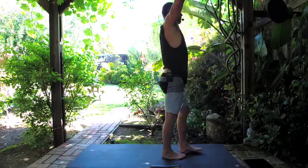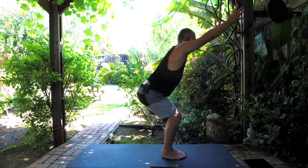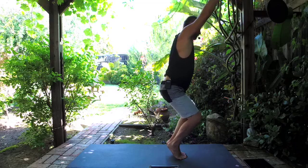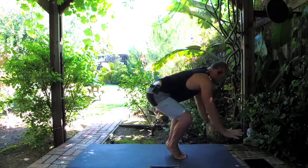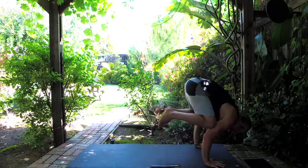Inhale, reach your arms up, big toes together. Exhale, bend your legs, sit into your chair. Roll the weight into your toes, lift your heels. And spread your knees, let's go, crow. Hands to the mat, keep your bum up. Knees above your elbows, gaze forward, float one or both feet.